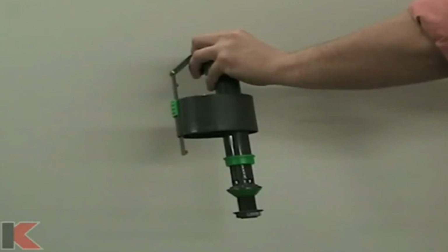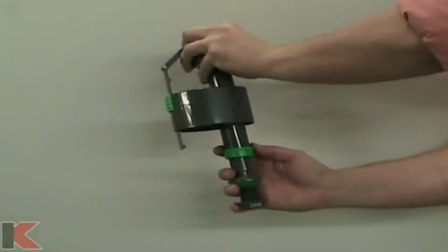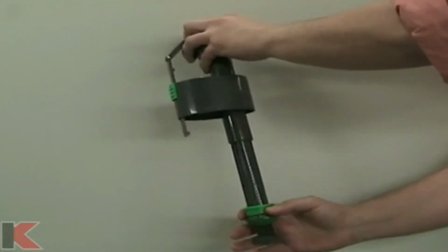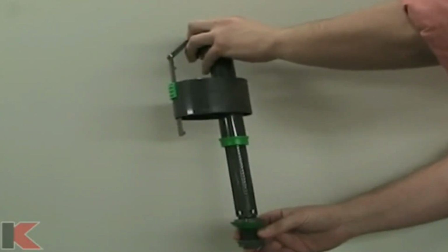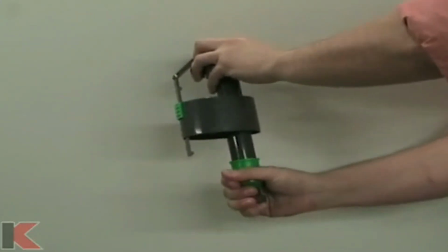Now we need to adjust the fill valve to the correct height. Your new fill valve adjusts easily and securely to the correct height by following these steps. First, pull down the safety ring. Next, twist the shank and pull down to adjust the height. Lock the shaft back into place by simply turning the shank and replacing the safety ring. Repeat this process until you reach the desired height.